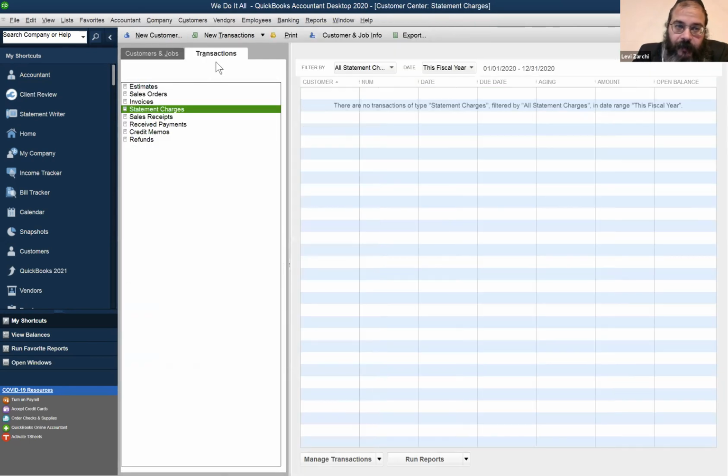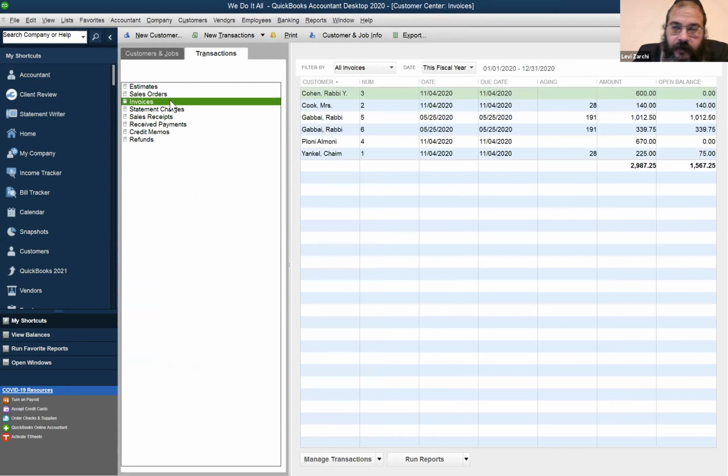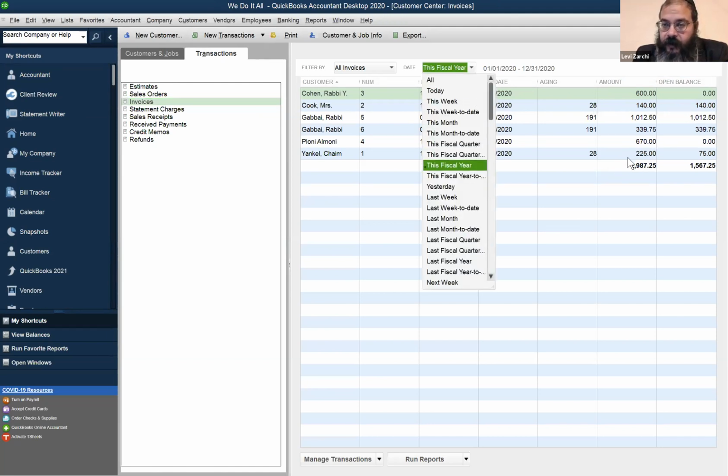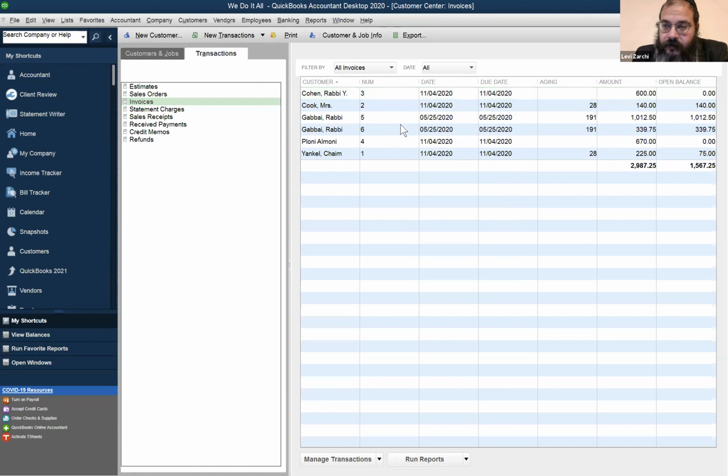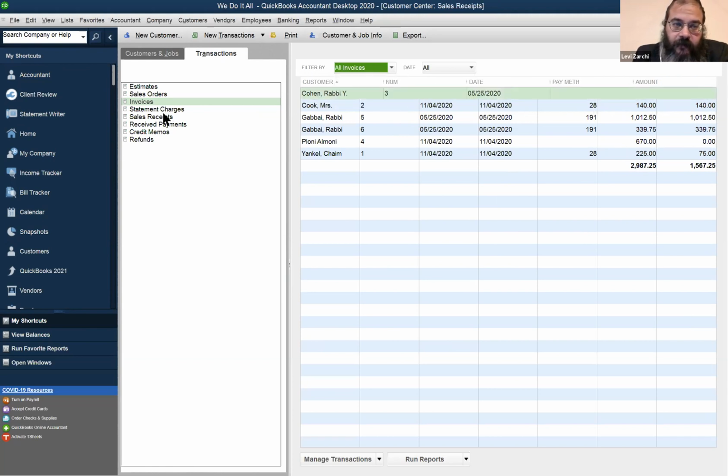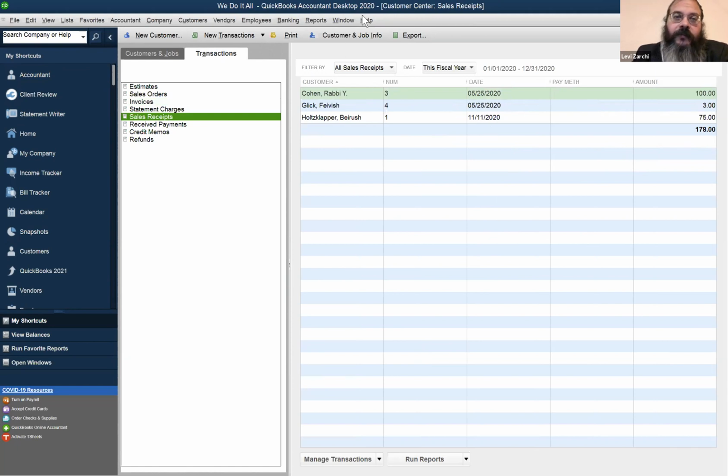And when people were getting lost in the first class, they went in the transaction tab and looked at the invoices to see the total amount and the open balances. So over here on the invoices, you could see the total billed amount of $2,900. And again, this is for this fiscal year. It will go up by $70, if I go from 2987 to 3057. Oh, actually not in the invoices, because this is only the sales for invoices, not the sales receipts. Sales receipts is a separate column, which has another $178.